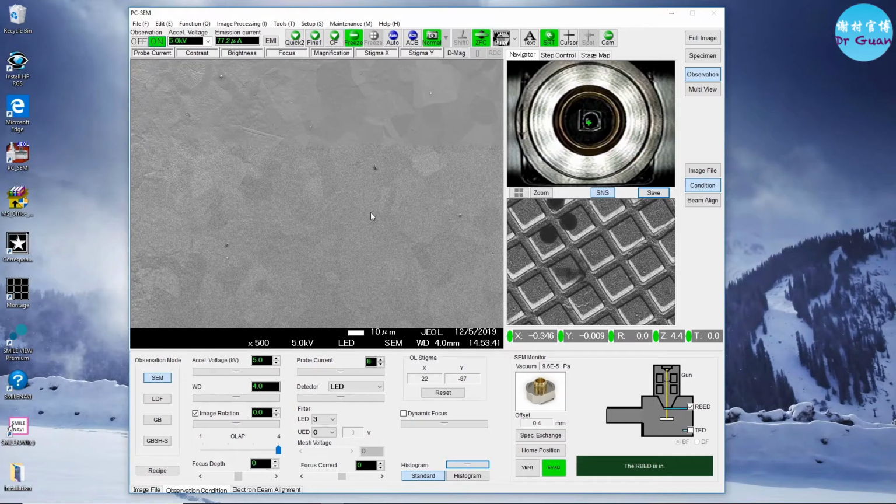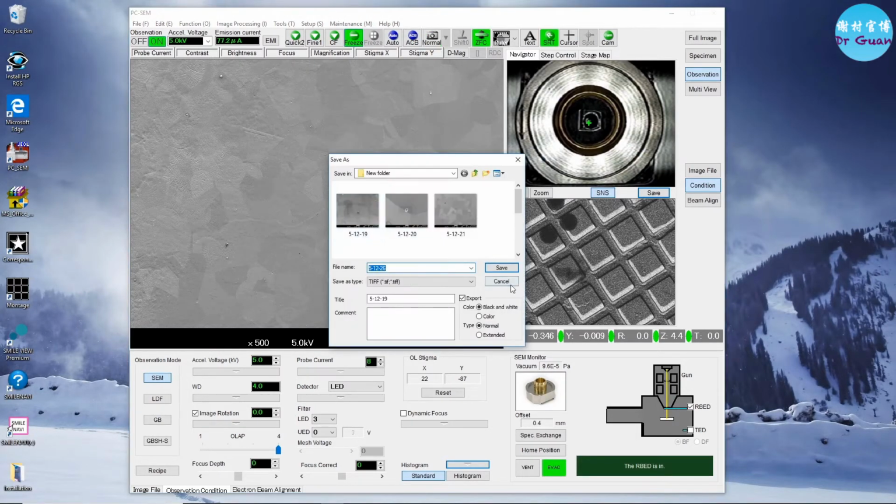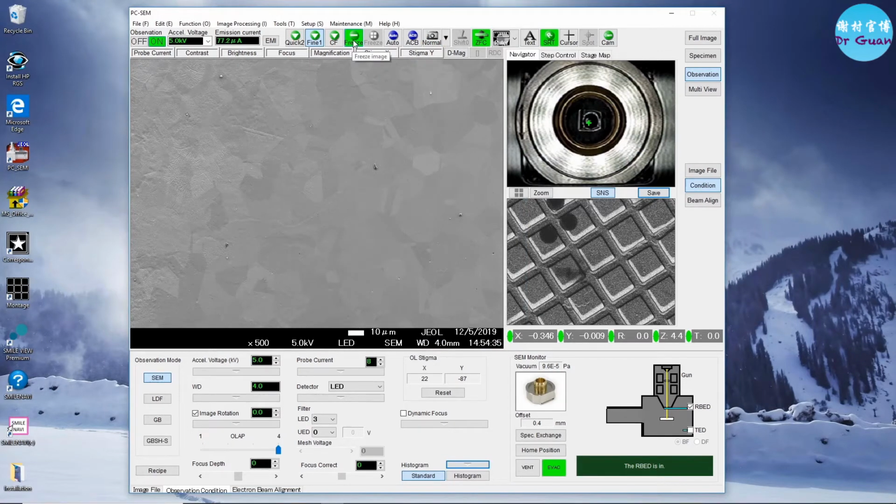So now you can see for the lower electron detector, you can see some kind of orientation contrast. So you can see the green boundary or different greens. Now for the USD, this kind of information is quite weak in our GOS LED images. So if we want to get the UED or USD, we need to retract the RBED.